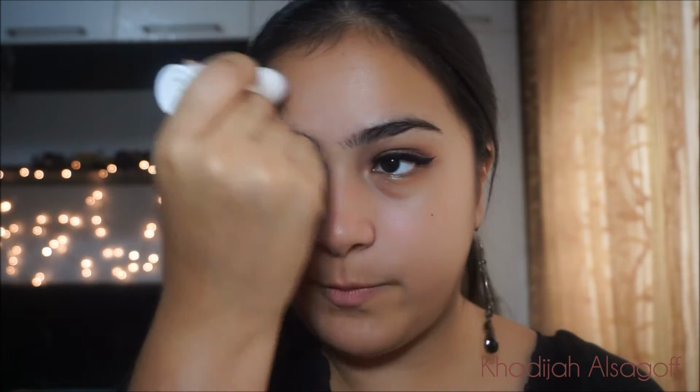So I just brought you guys closer to me so you can see what I'm gonna do on my face. I'm just gonna prime one side of my face, which is my right side, because I can remember more if I prime on the right side. I'm gonna prime with the Australis Matte Out Mattifying Face Base, and again, I'm just gonna do half. So we'll see if with a primer it works better, or just on its own, or both ways look good. So this side I have moisturizer, sunscreen, and primer, and this side is without the primer.